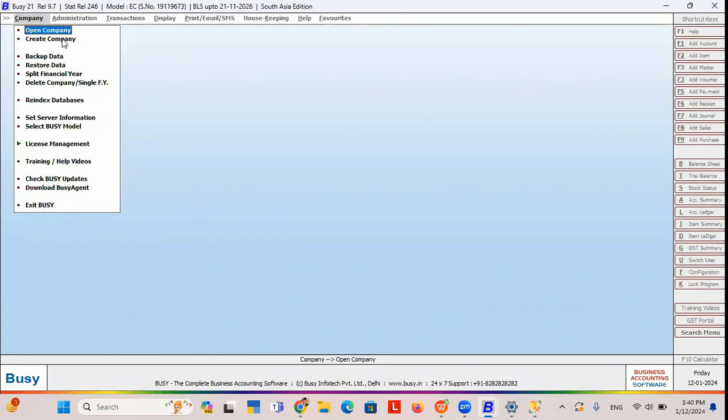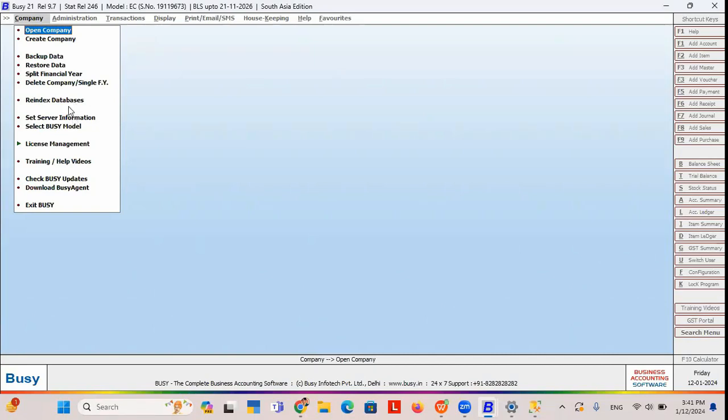Now, the advantages that I was explaining in the previous slide, that is the HO-BO connectivity. For HO-BO connectivity purpose, I explained that you need to install SQL in your head office system. You do not need to install SQL in your branch office. If you need to provide a license in Access Database to a branch operator, then you can provide the license, but the license would be umbrella or enterprise, because the HO-BO feature is available in the enterprise edition.